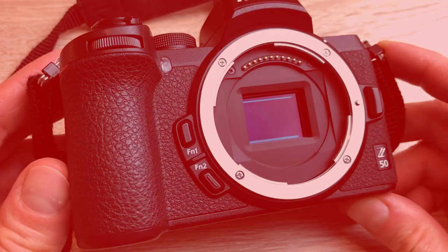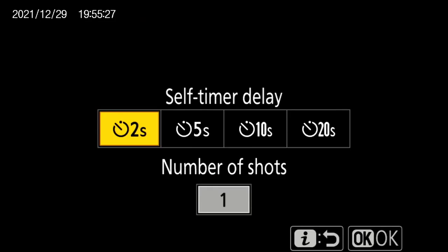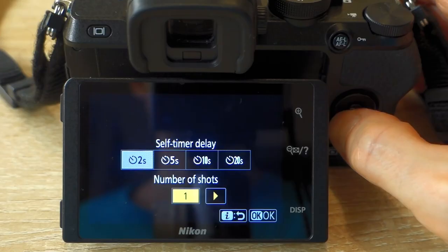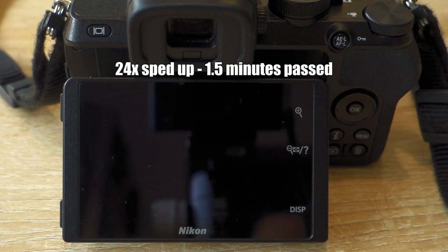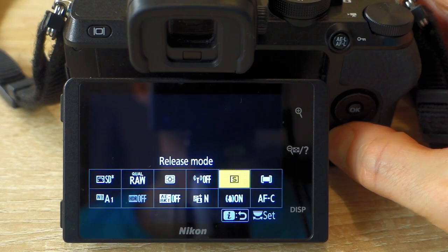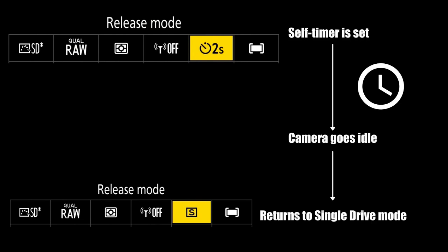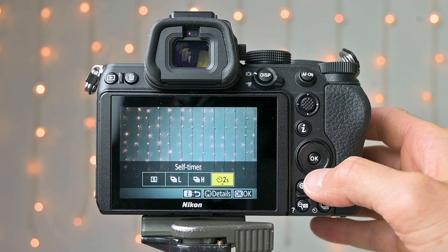Self-timer setting gets forgotten. As a night photographer I use the self-timer a lot and I really like how it can be customized — you can select 2, 5, 10, or 20 seconds and set how many frames it should take. But, and this is a big thing, even if the camera is on but goes into idle, the camera forgets the self-timer mode and jumps back to single shooting mode. Why does it have to forget the self-timer mode and jump back to single drive mode? As far as I know, all other Nikon Z cameras and all entry and mid-level Nikon DSLRs also forget the self-timer setting once turned off or once they go to idle.